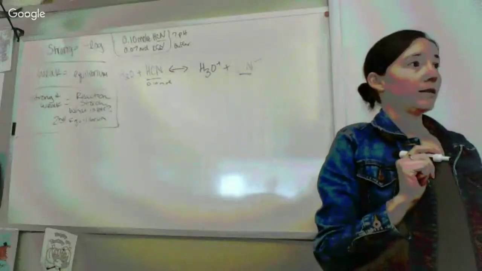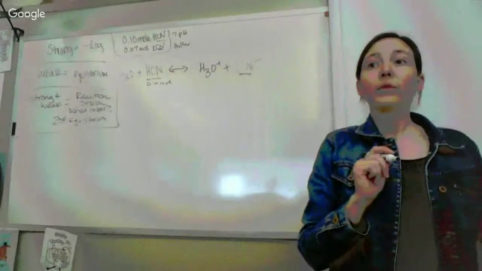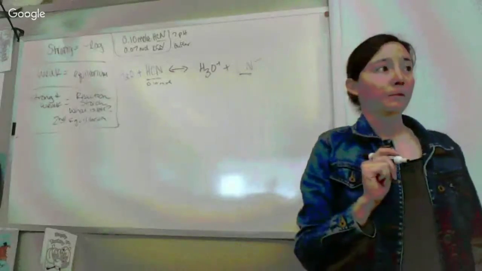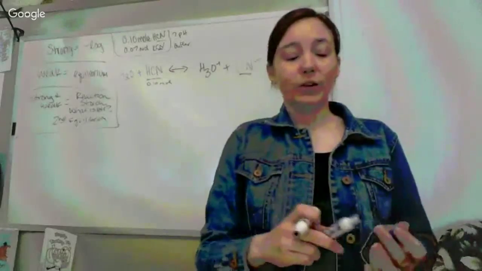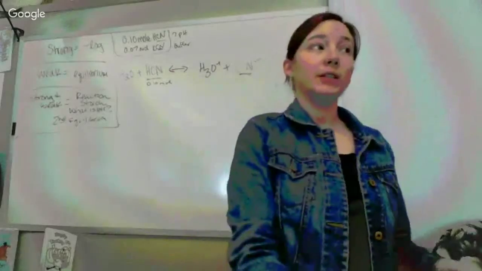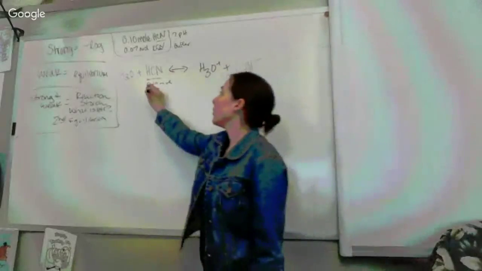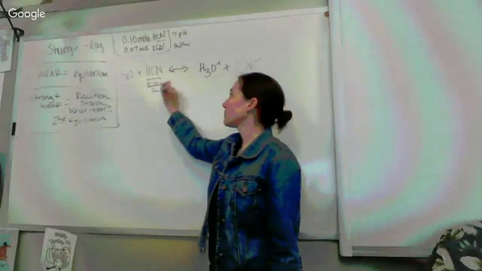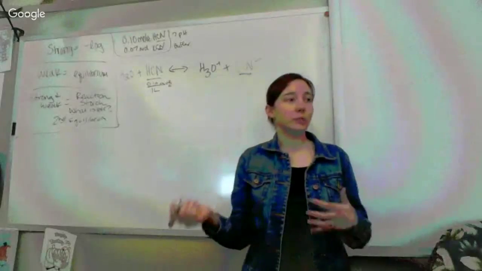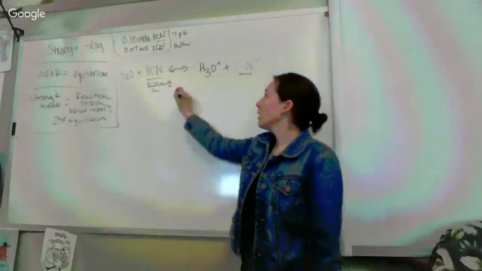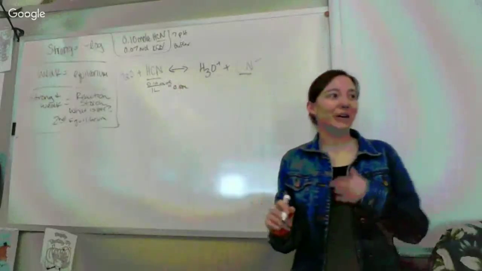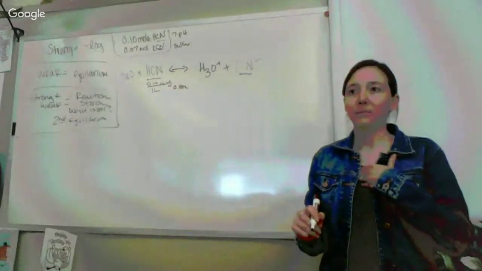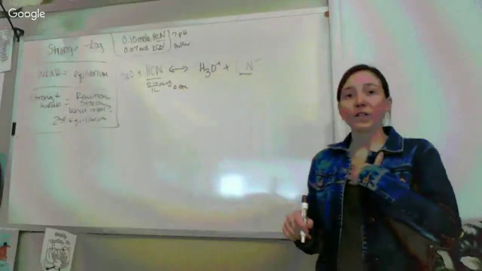What's true about an ICE table? Okay, so how can I get that number to molarity? Divide by my number of liters, which is very conveniently 1 liter. So it happens to be the same number of moles as molarity. But I just want to make sure you recognize that we still do divide by liters because it's not always the same. Okay, so that's how much HCN.